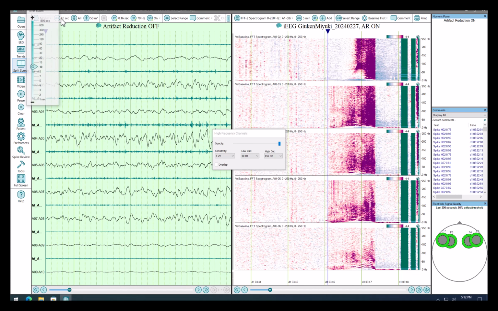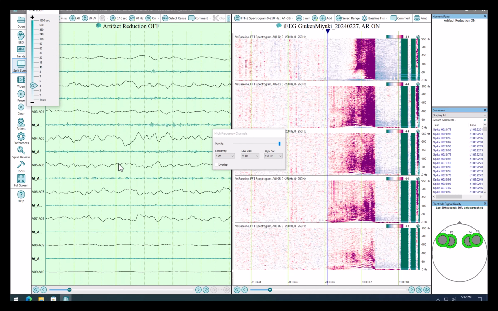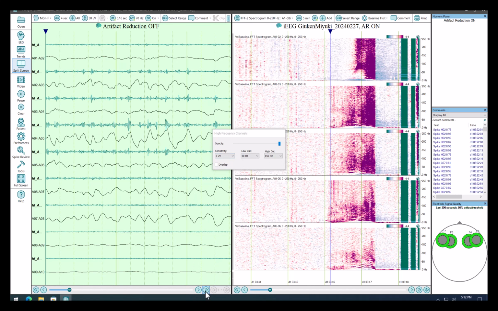Let's change our time range from 10 seconds. Let's go to 4 seconds. And let's change our sensitivity here to 3. So here's our high frequency from 50 to 150. And I can page forward into this. And I'm beginning to see this high frequency activity, which corresponds with the Berger band EEG changes.